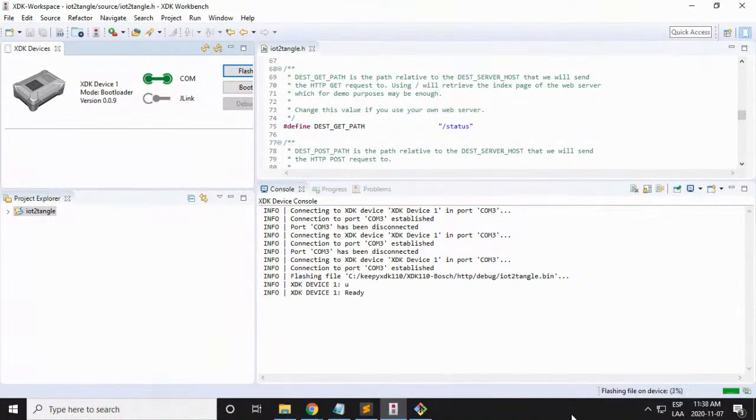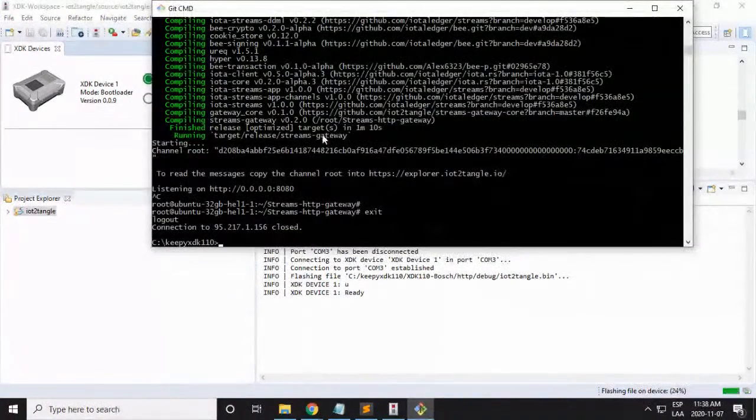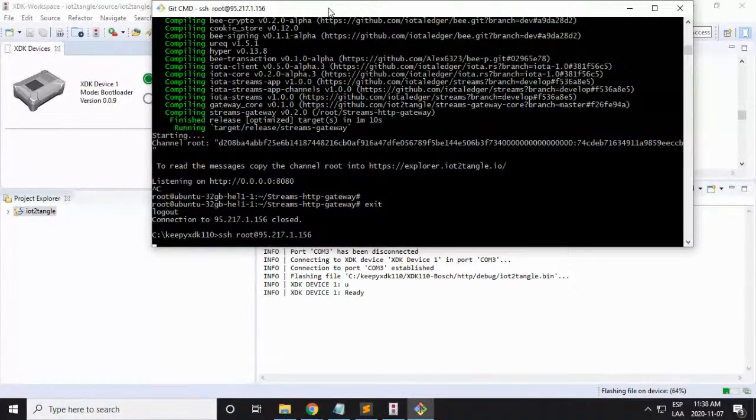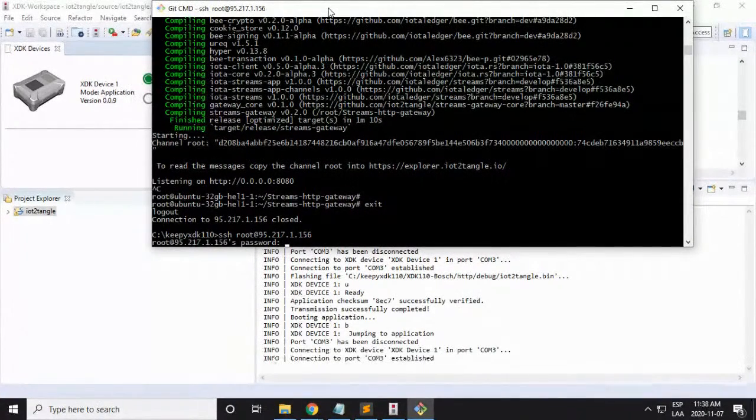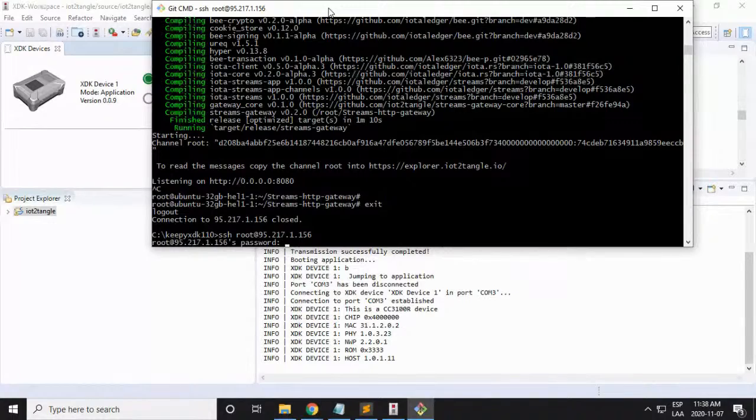Okay, so now it's flashing. Let's do this in a multitasking way. Let's run the... okay, so this is about to send data now.